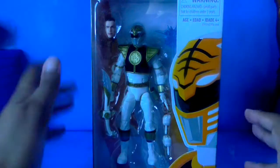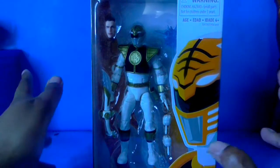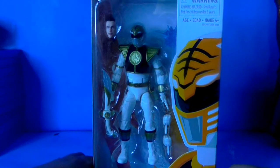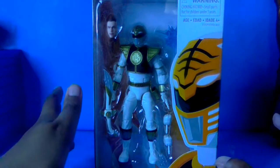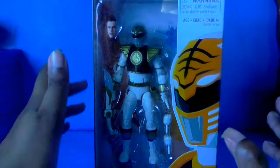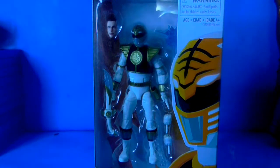real-world, authentic-looking Power Ranger figures, because all the muscular-looking figures we had from Bandai pre-2019 or over the last 25 years had been ridiculous, and I think it was best that I sell off all my old Bandai figures and only keep the Bandai Megazords and Morphers and some vehicles if I have any, and just stick to Hasbro's figures of the Power Rangers and not much on anything else Hasbro puts out.